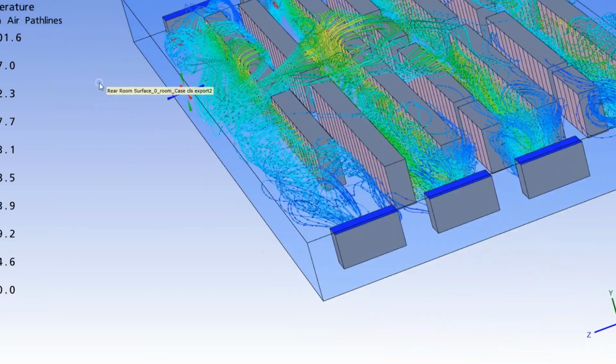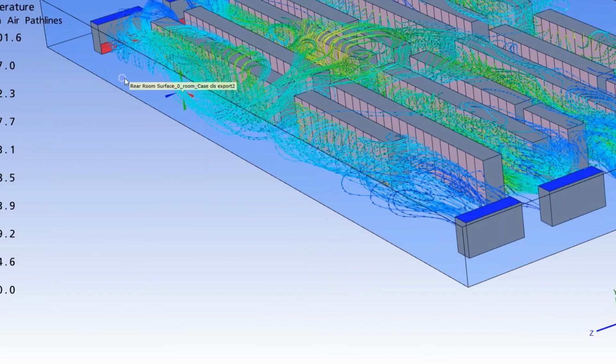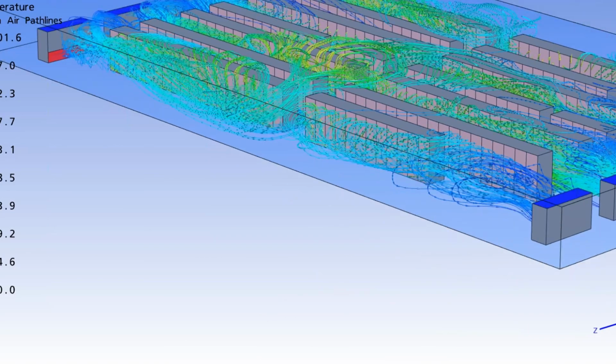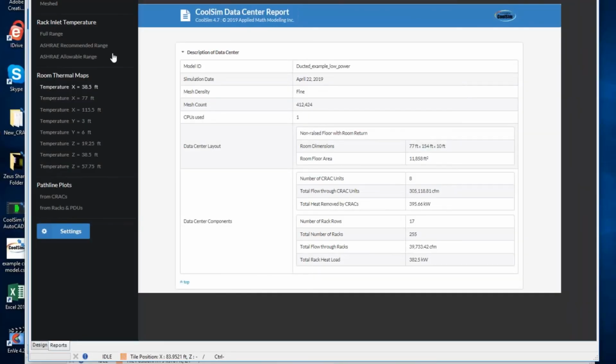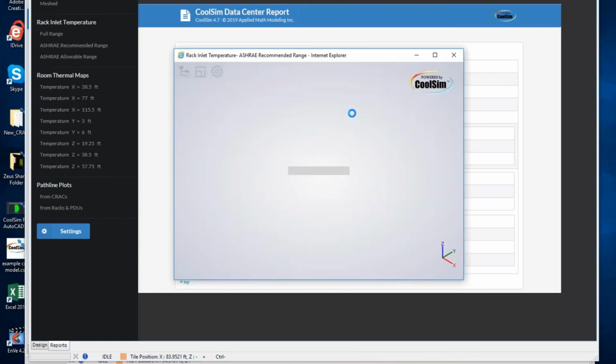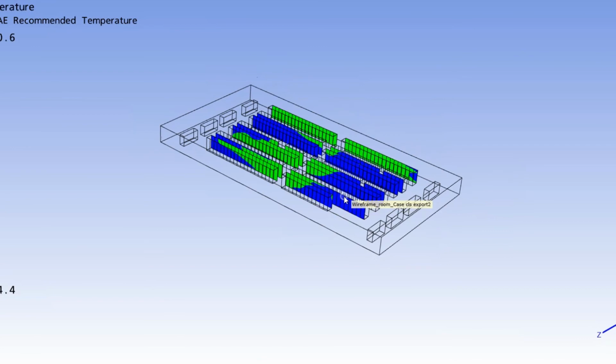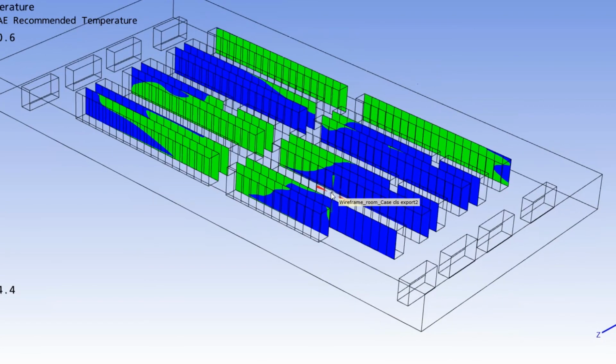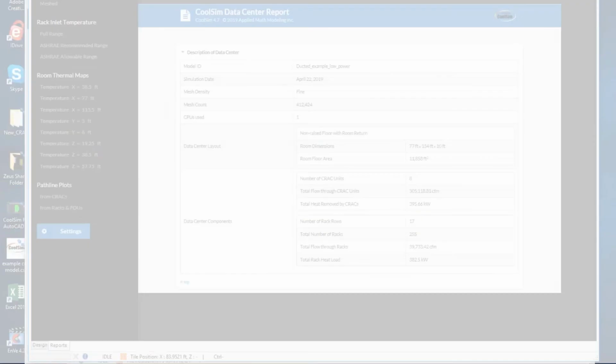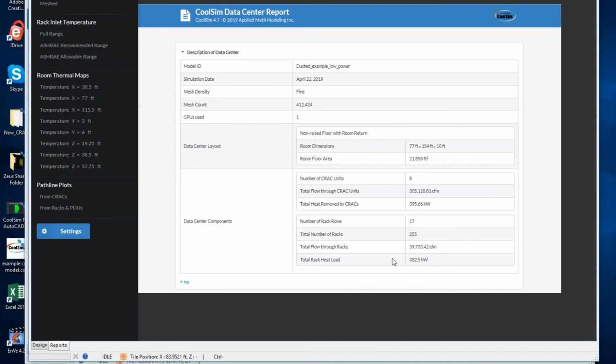It's just going everywhere. It's a completely mixed environment, and it's a mess. And the total capacity you can get out of this thing, let's see if my inlets are hot. And these are my rack inlets. This is a conformance plot to the ASHRAE spec. And no, there's no problem there, but that's because the wattage is so low. I mean, we're only dumping 382 kW of heat.